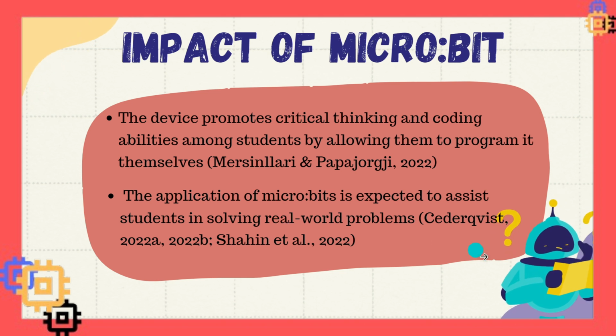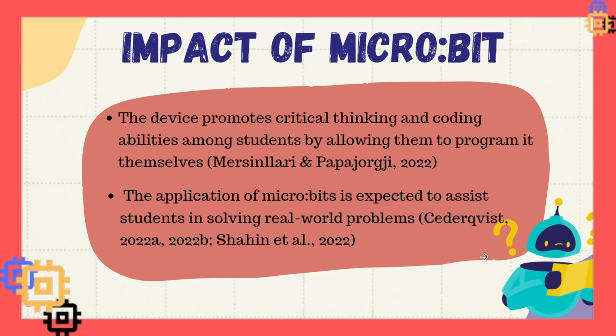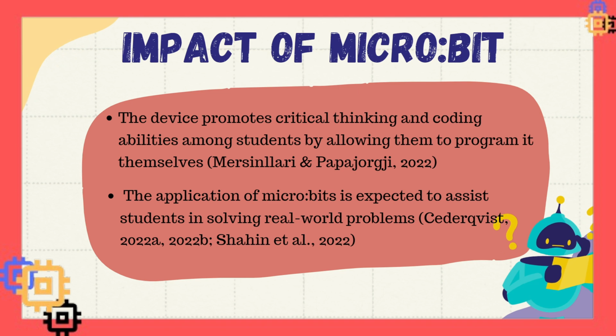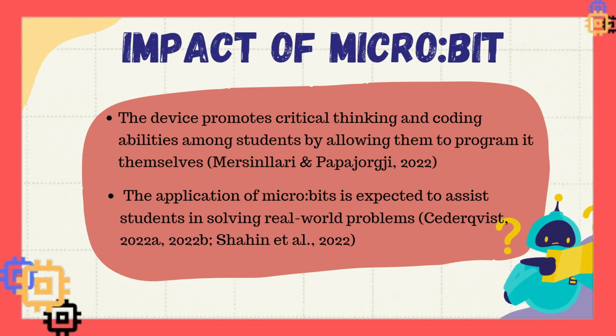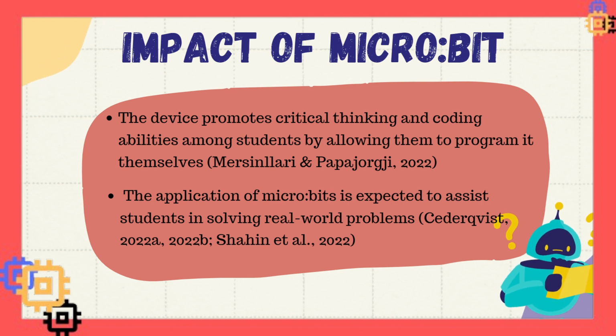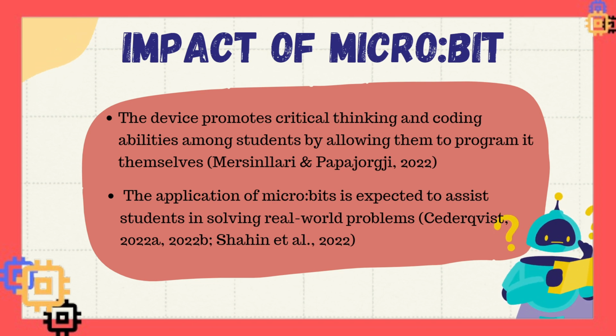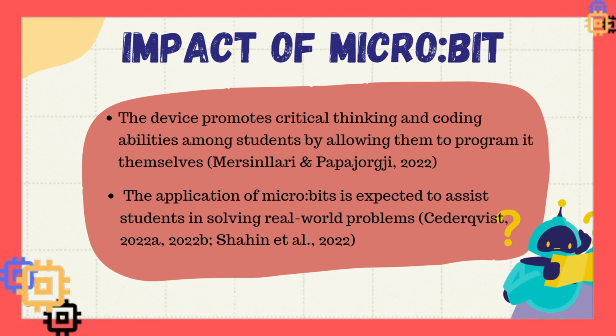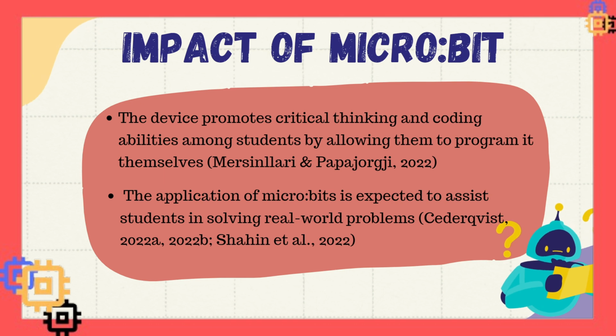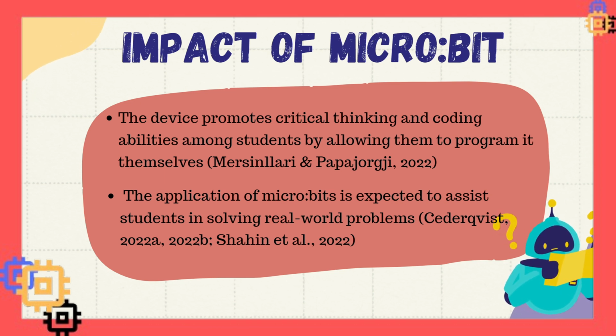For example, the ideal group consists of 2 or 3 students. One of them collects data, another makes the code, and the other checks the progress of the code on the micro:bit in real life. All of them discuss and give ideas and alternative solutions. That's why it's really meaningful and interesting for students.